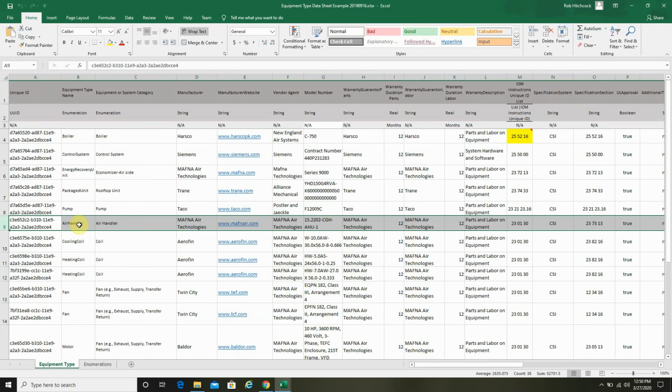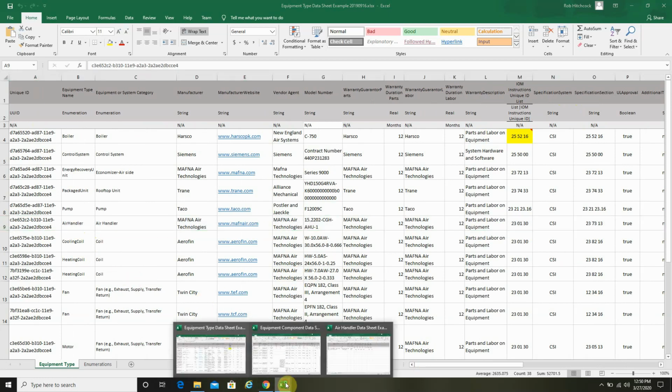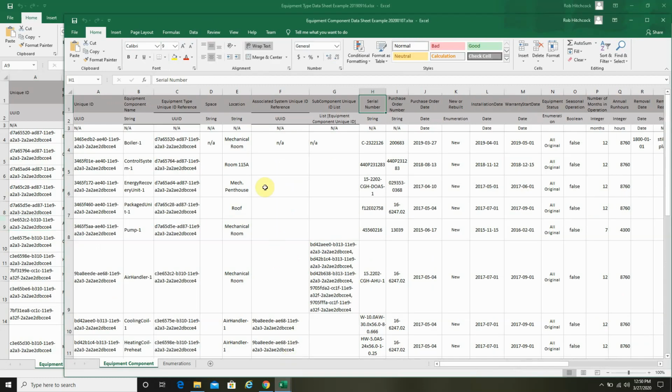Moving next to the equipment component data sheet, we see all the properties that again apply to all HVAC equipment, regardless of their type. However, these properties are common to individual pieces of equipment with a unique serial number. Other properties include a unique ID for reference, hopefully a unique name.